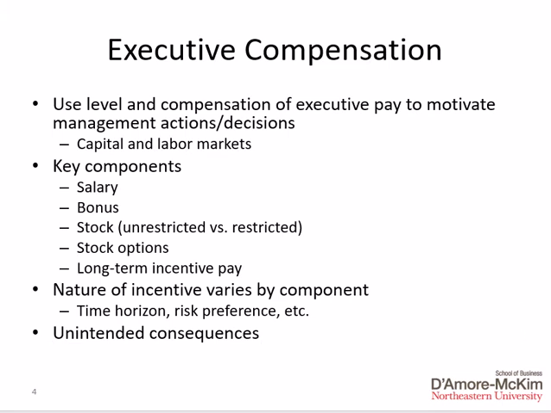Executive compensation involves providing managers incentives to motivate them to take appropriate actions and decisions that follow shareholder desires. The key components of executive compensation are listed here. Salary involves the annual salary paid. Now, the greater proportion of salary paid actually increases risk aversion in managers because there's no benefit for them to take risk and put that salary at risk. So higher salary means greater risk aversion.